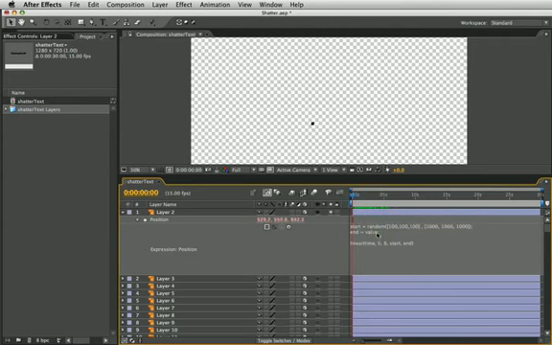So what's going on is that random values, unless we tell them otherwise, are generated randomly on every single frame when we play this back or when we render it. So we need to tell it to basically stop jumping around like that. We have to tell it that we want one random value and we would like it to hold that random value for the duration of the composition. So I need to bump this line down one. I just hit the return key. And I need to type one more thing up here. I need to type seedRandom.